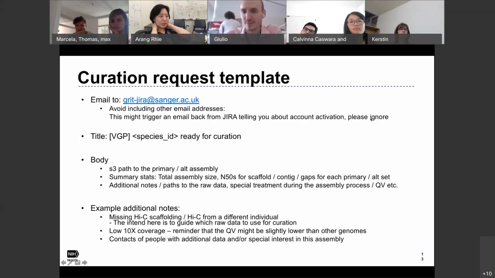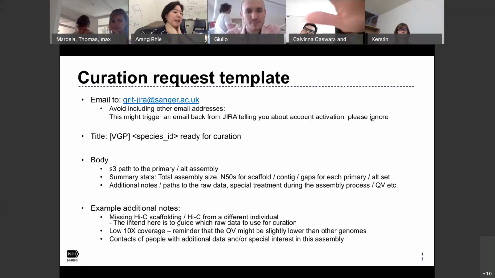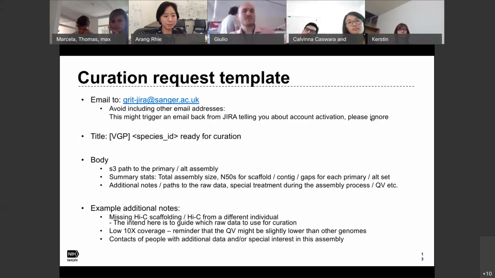So I sent the curation requests myself before to Kirsten and her group. And now they set up a very convenient system, the Jira system.